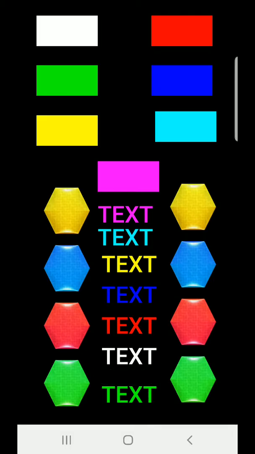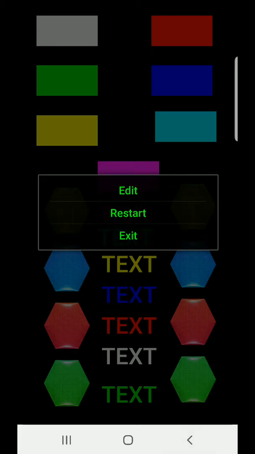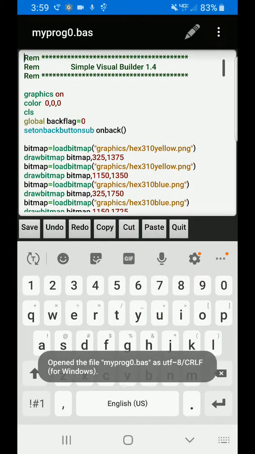The 12 arrays that are used to keep track of the rectangular shapes are as follows. The old X rectangle array is used to keep track of the old horizontal X position. The old Y rectangle array is used to keep track of the old vertical Y position. The current X rectangle array is used to keep track of the current horizontal X position. The current Y rectangle array is used to keep track of the current vertical Y position. The rectangle width array is used to keep track of the current width of the rectangular shape. The rectangle height array is used to keep track of the current height of the rectangular shape.